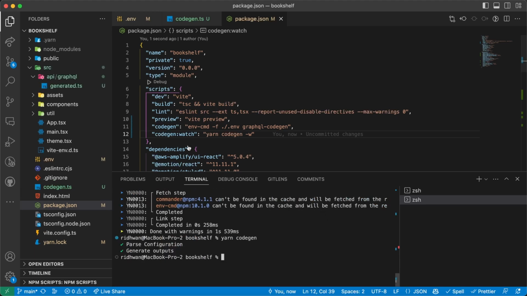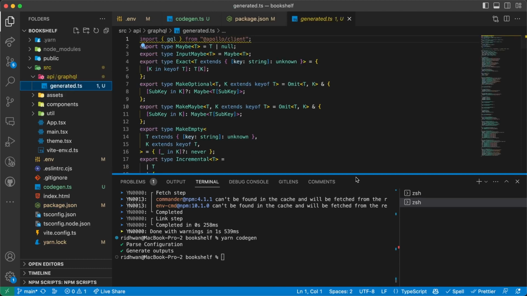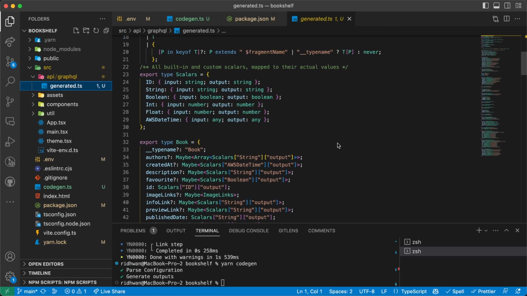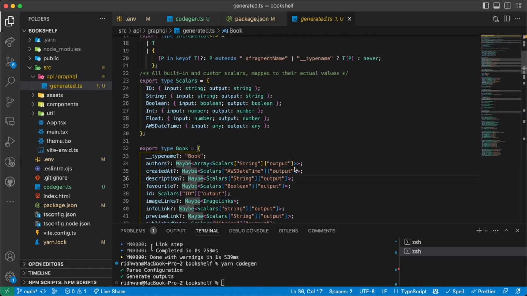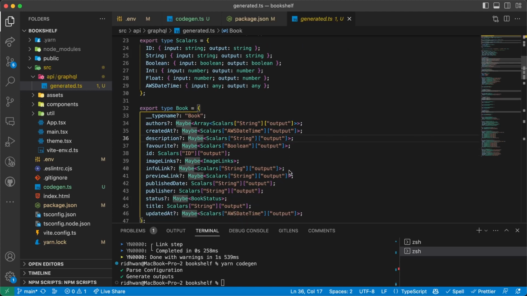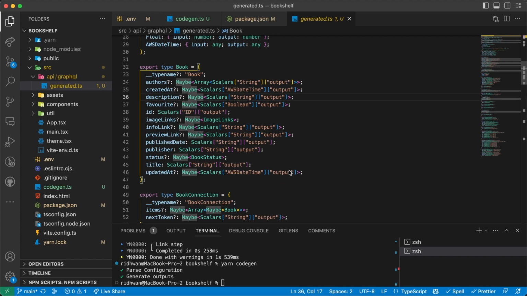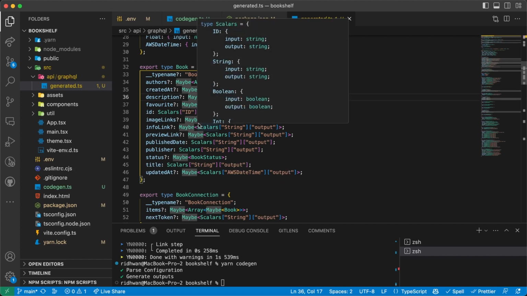And you can see it's generated some output. So if we go over to generated.ts now, we can see that this has produced all of the types that we had on our backend, and it's created this in our front end application so that we can use it with our React app. So now instead of having to manually create all of your types locally, you can just reference everything from this file directly.